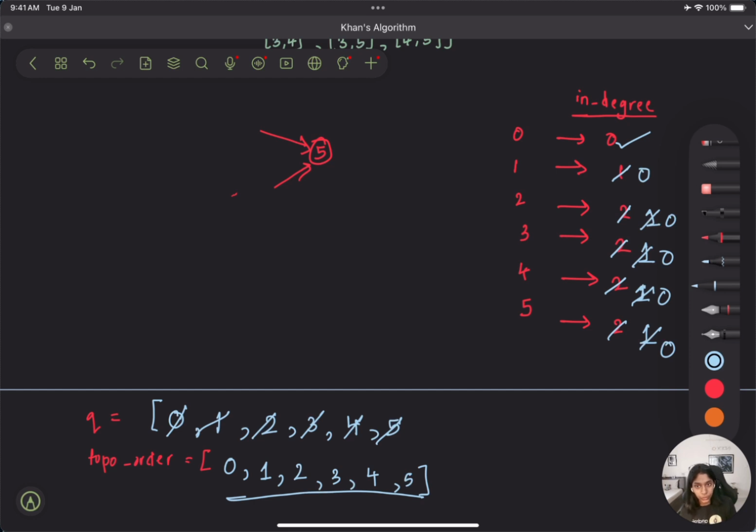We didn't really have any cycles over here, but just to make sure, we're going to check whether the count of this is equal to the number of nodes that we were given. The number of nodes that we had was 6, and the size of this is also equal to 6. So Kahn's algorithm has run successfully. We got our topological order, and we also verified that there were no cycles.